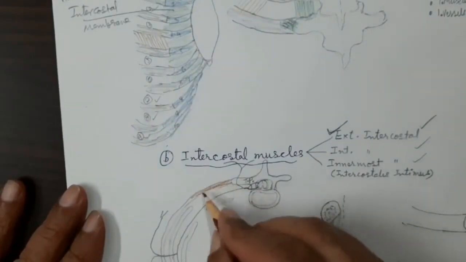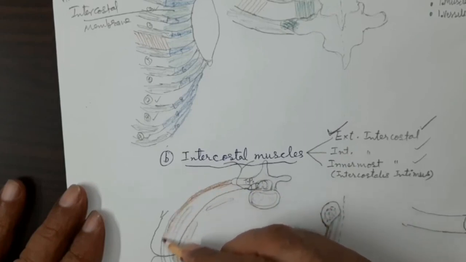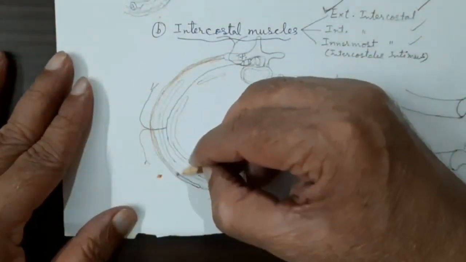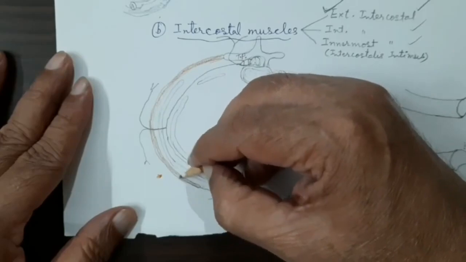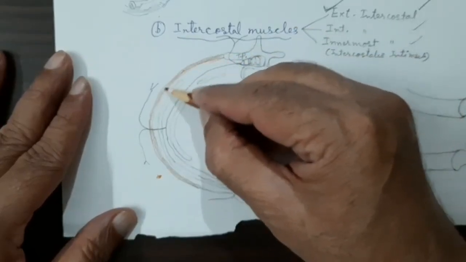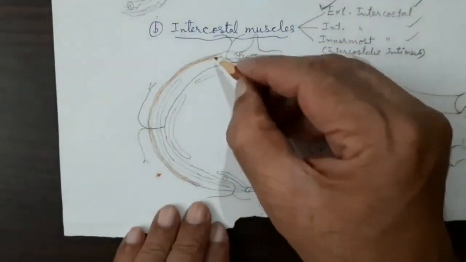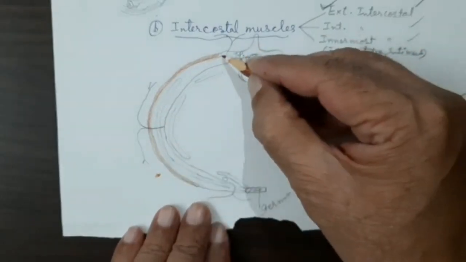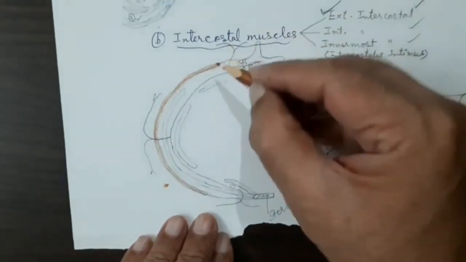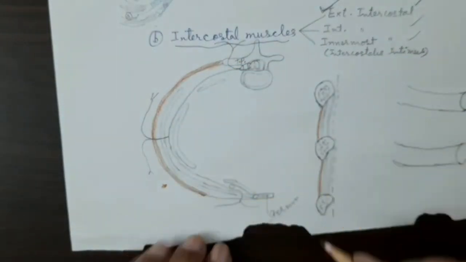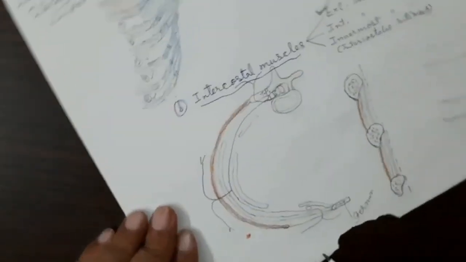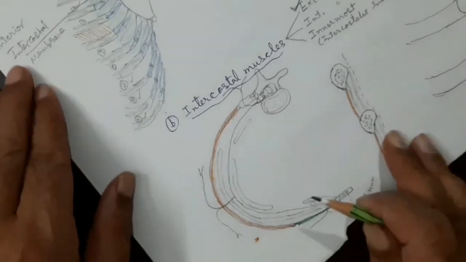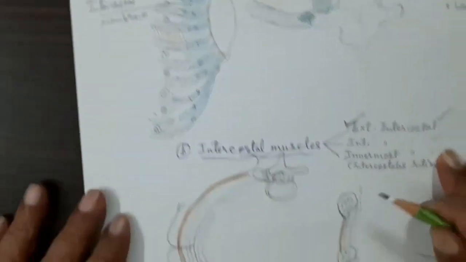I am now drawing the muscle throughout its thickness, and as it comes towards the anterior aspect of the chest wall, the fibers will start going downwards, forwards, and medially. Here they are going downwards, forwards, and laterally. So this is the muscle in its whole extent, right from the transverse process level, from the ligament or tubercle. This goes right up to the costochondral junction, and after that this muscle is arranged in the form of a membrane, which we already learned, called the anterior intercostal membrane.